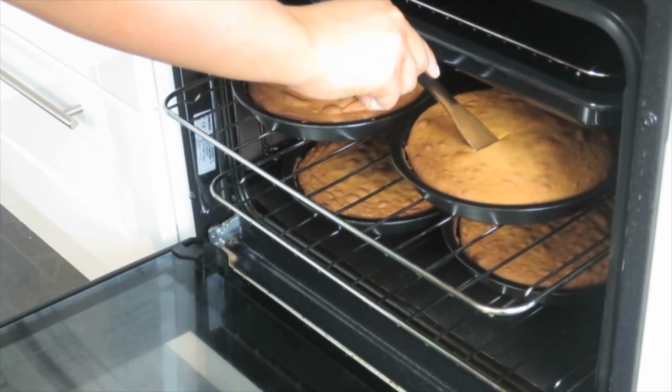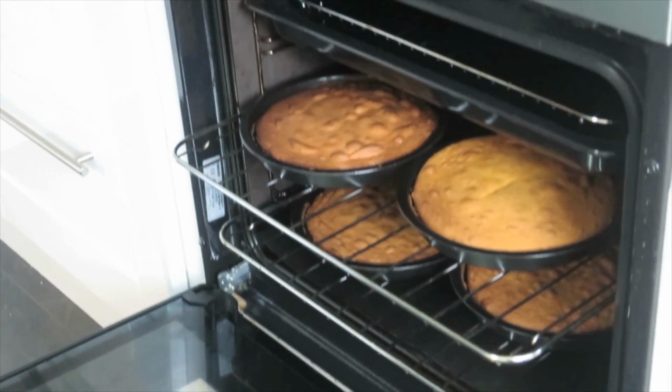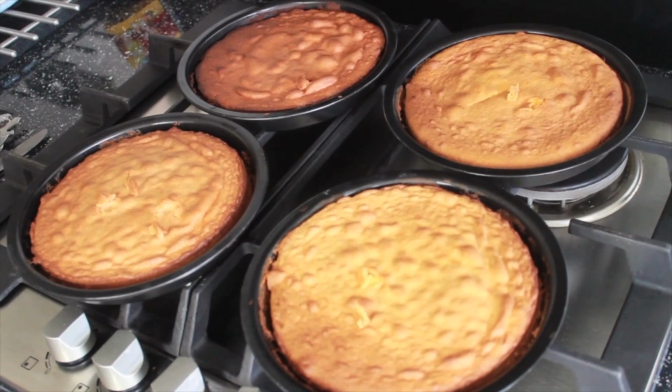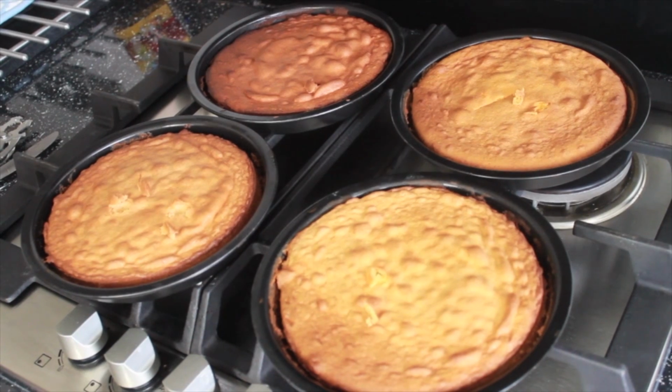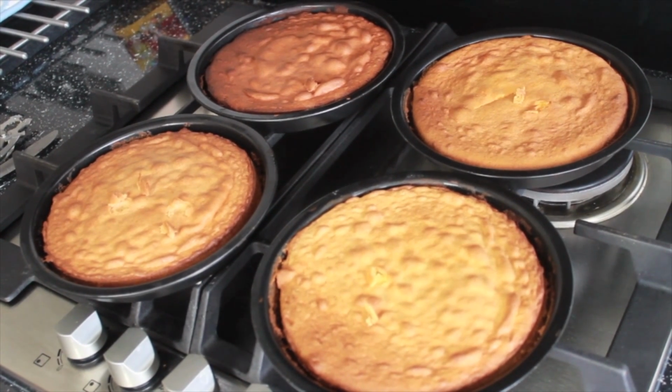Just going to check the cakes by putting the knife in to see that they're cooked. I'm just going to leave the cakes in their tins to cool for 10 minutes and then I'm going to transfer them over to a wire rack to leave them to cool completely.